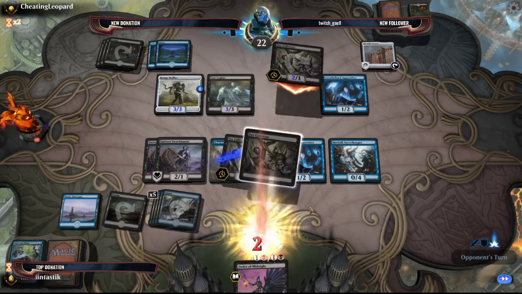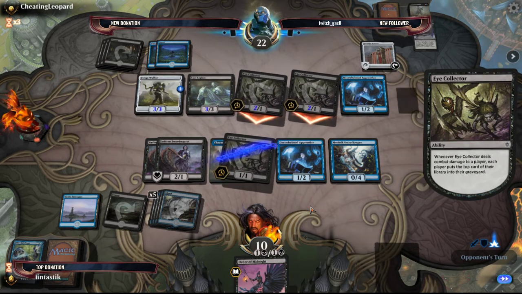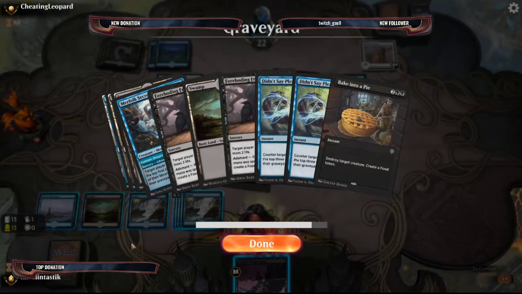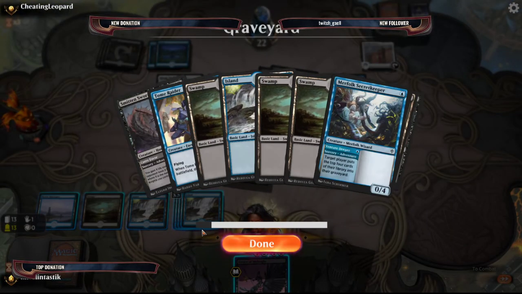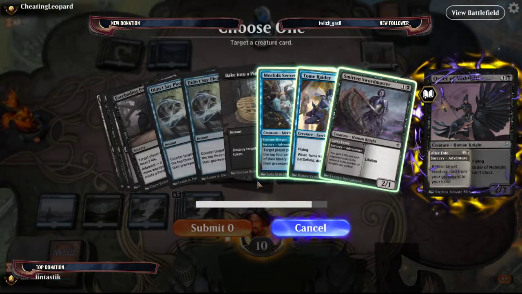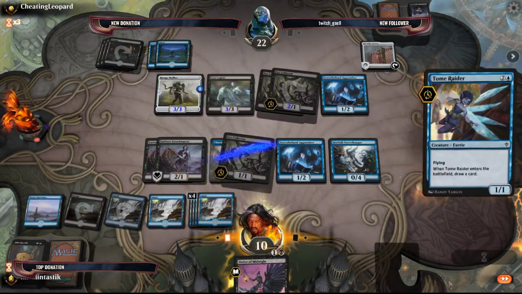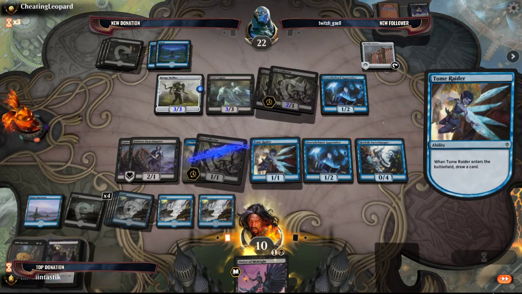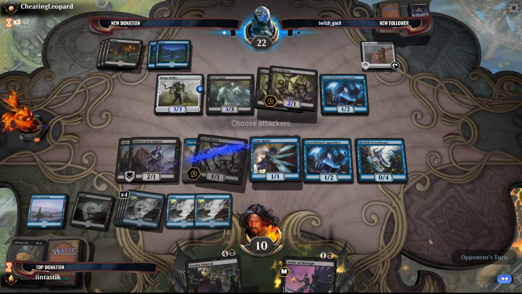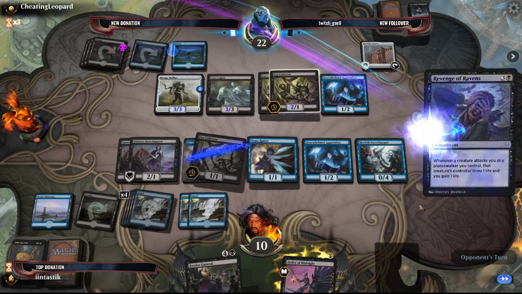I mean, are they going to mill themselves first? There's a Didn't Say Please. There's a Baked Into Pie. Wonderful. So we can actually get back Tome Raider. That's not bad for us. Because Festive Funeral kills something.